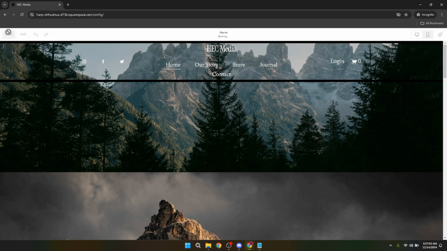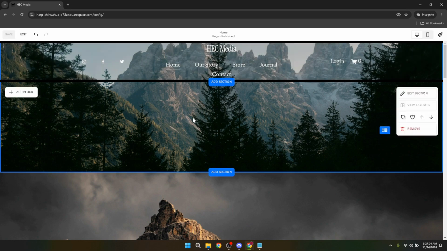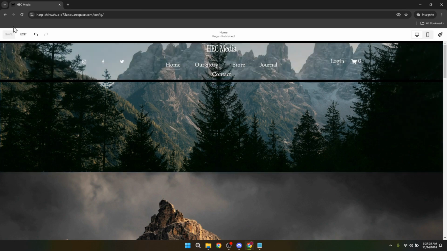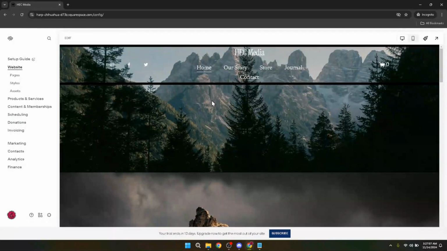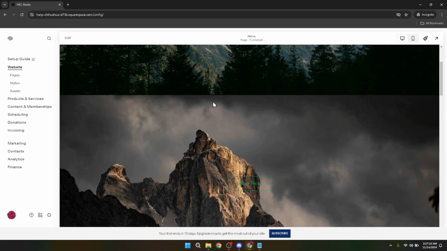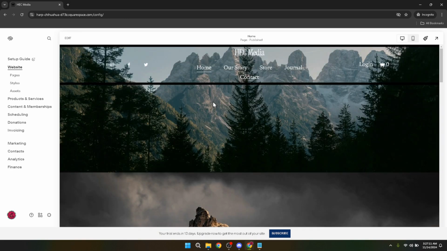You've successfully removed an unwanted block from your Squarespace site, helping you to maintain the clean and professional look of your website. Remember, you can always undo this action before saving if you've changed your mind. Also, consider previewing your site before saving the changes to ensure everything looks as expected.